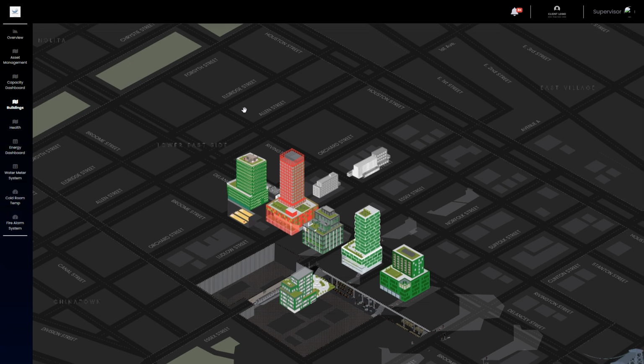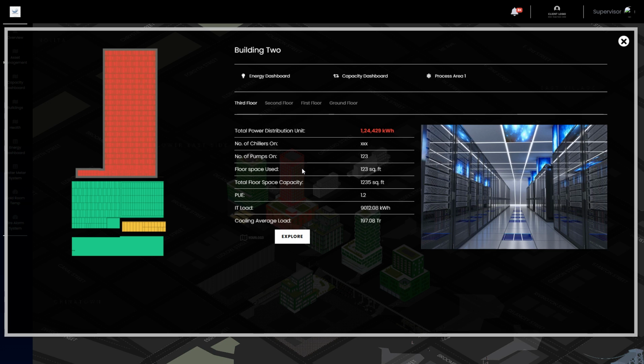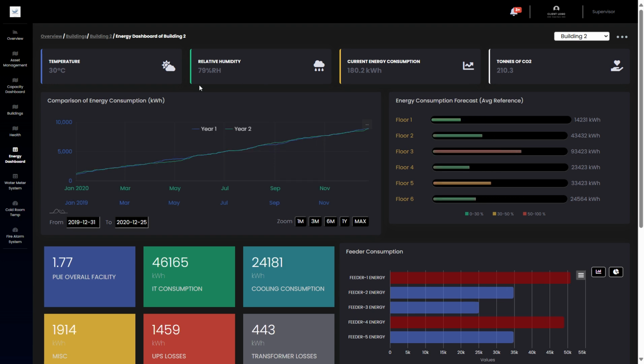Our application also has dashboarding capabilities, which come in handy for the end user to identify the energy as well as capacity utilization of the facility. Here we have an energy dashboard, which can be custom built as per the look and feel requirement of the customer. In the demo here, we have added an energy comparison chart so that the user can check energy consumption of the same facility in two different time ranges, giving an idea as to when and where the consumption is exceeding.